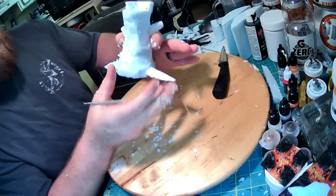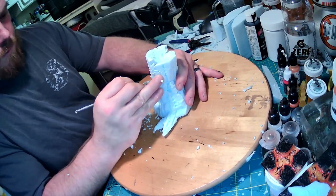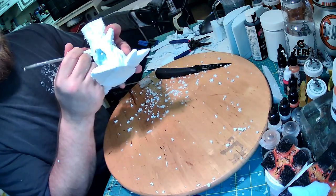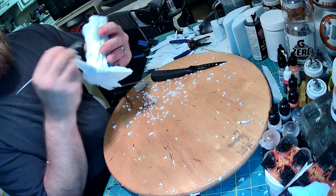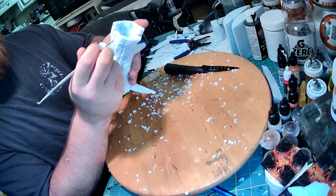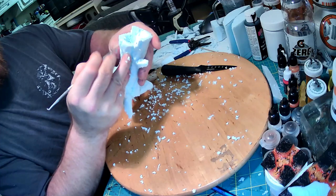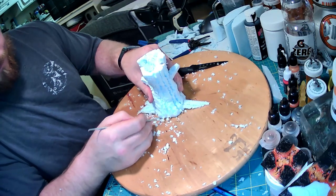I was actually really surprised how well this worked out. It looks a little messed up right now but don't worry — we're going to take a lighter to it and I'll show you a technique that's going to look really cool. Continue working it out to your liking; this is your choice, however you think it's going to look cool just do it. When you get to the top, dig it out a bit more so there's a visual right through, so it looks old, decrepit, and like it's coming apart and disintegrating through time.